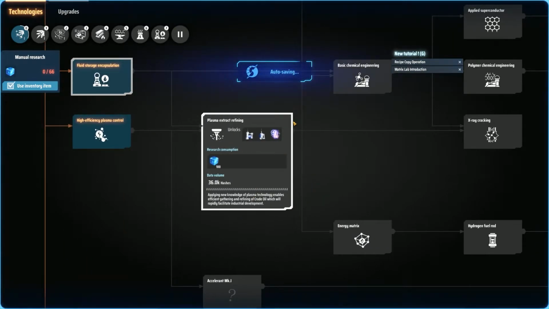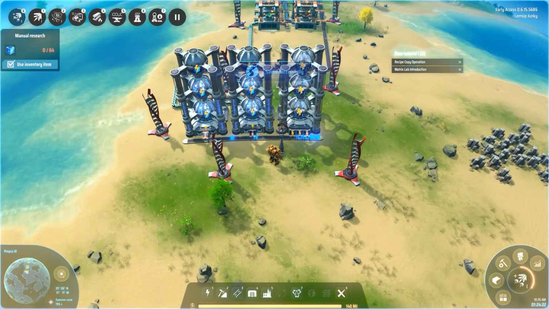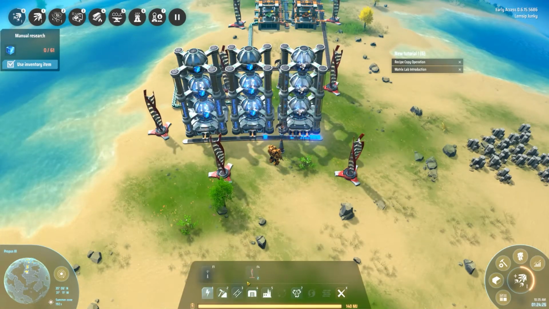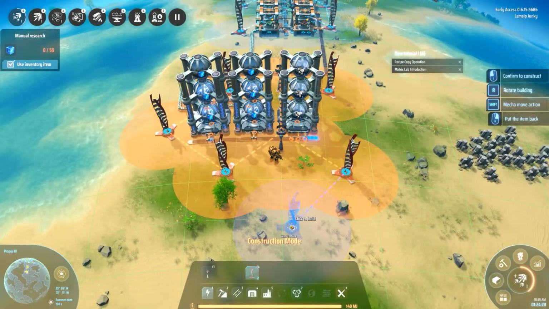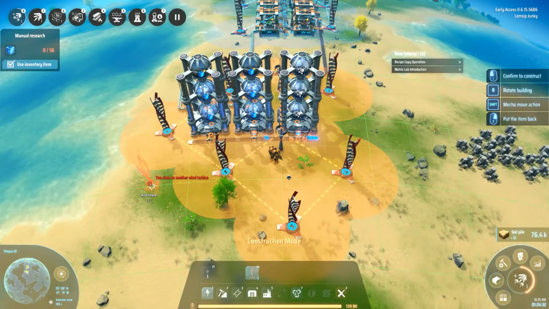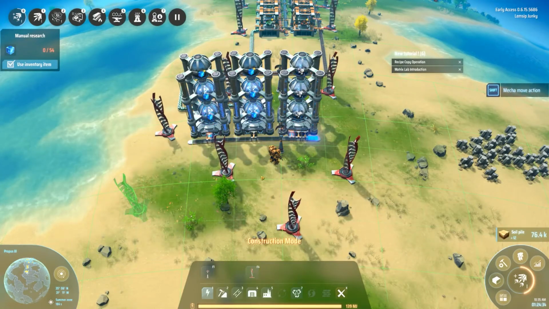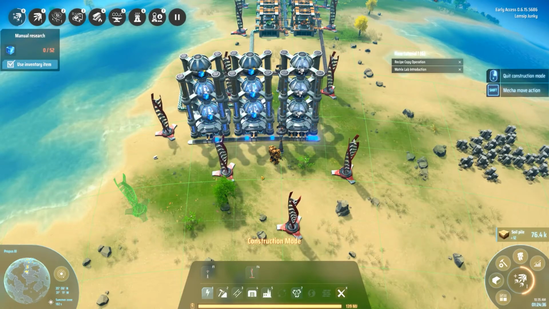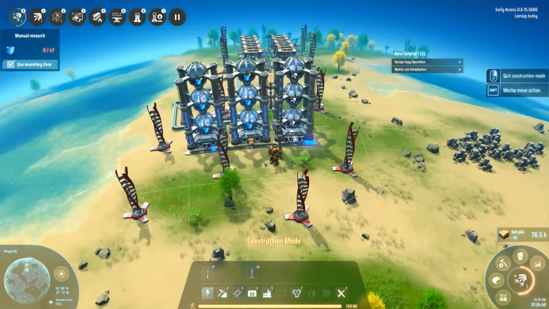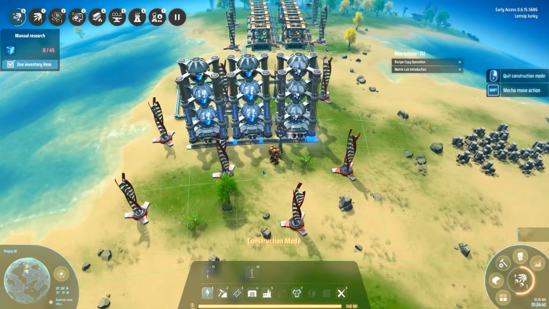Okay, our queue's full at the moment. So now we're starting to research. We can basically double up this thing. Oh, we haven't got enough power. Told you they were thirsty. Seems to be acceptable now.